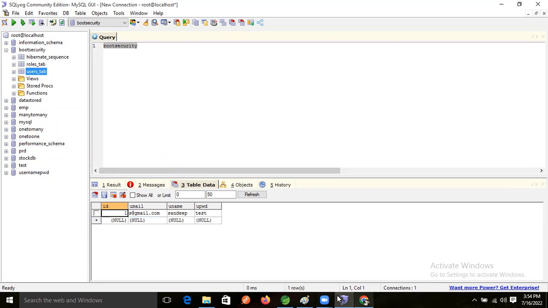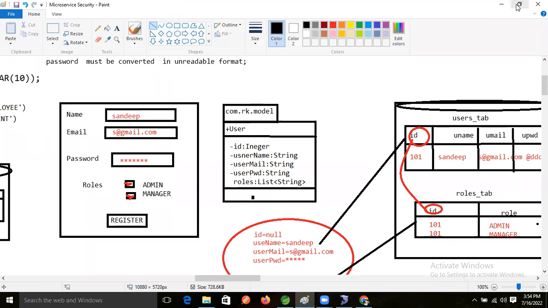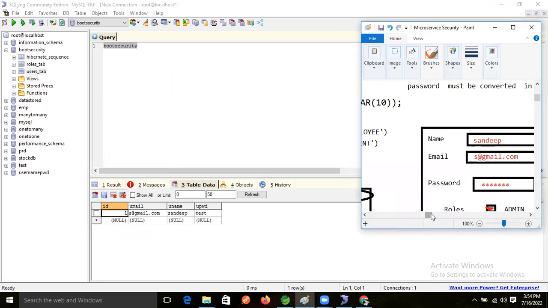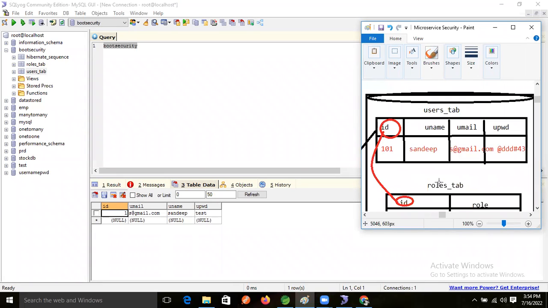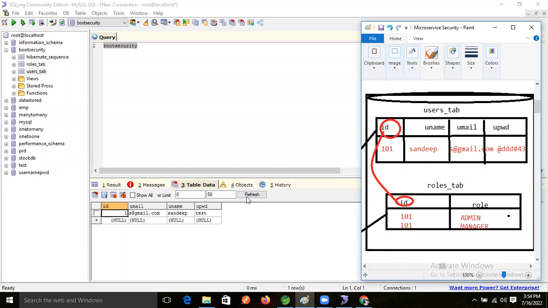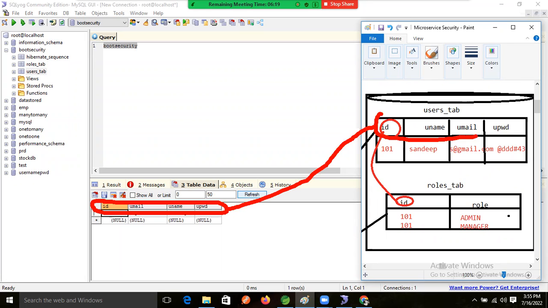This one we created in the database. This part is completed. Now these things are matching.